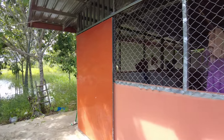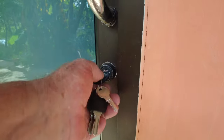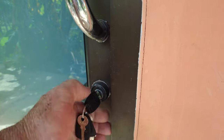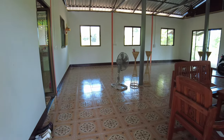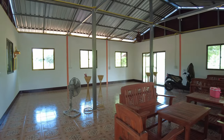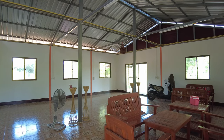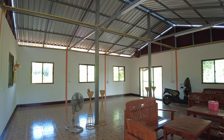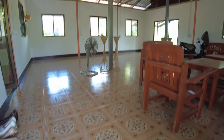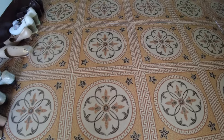Half height wall, mesh for security, sliding door on this side for going in. Now, the inside walls have all been painted. We've opted for white there — that was Stanley's choice. The pillars did get orange. The floor has been tiled with large ceramic tiles, which is quite nice.